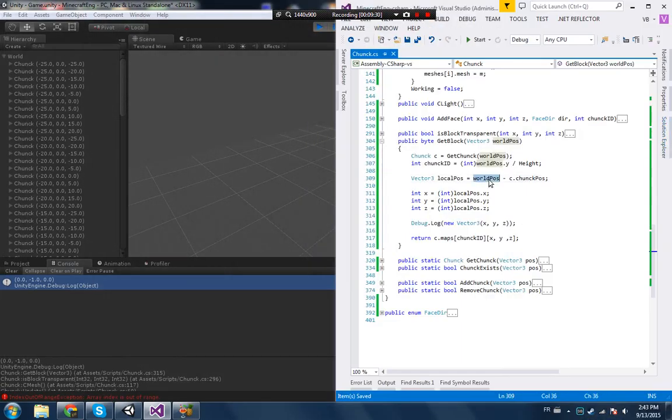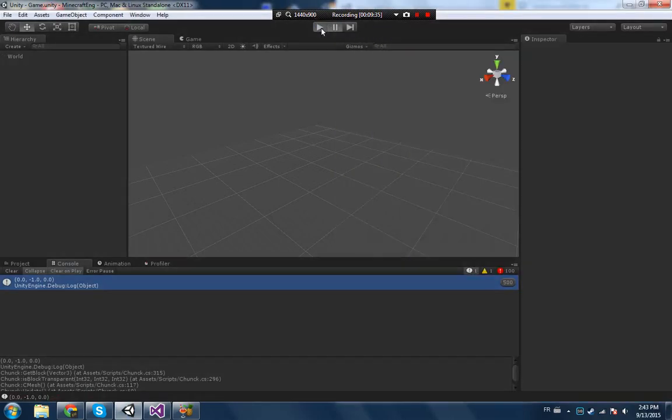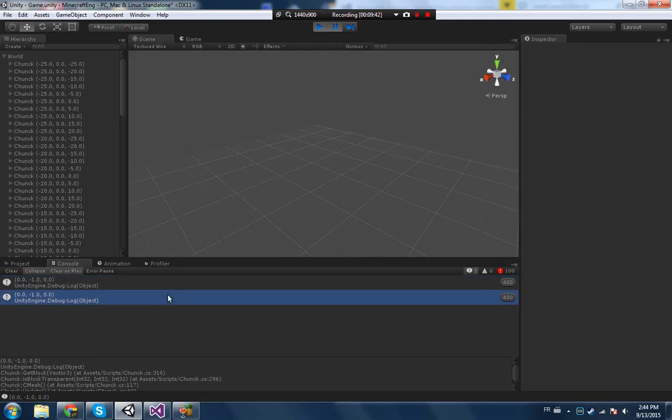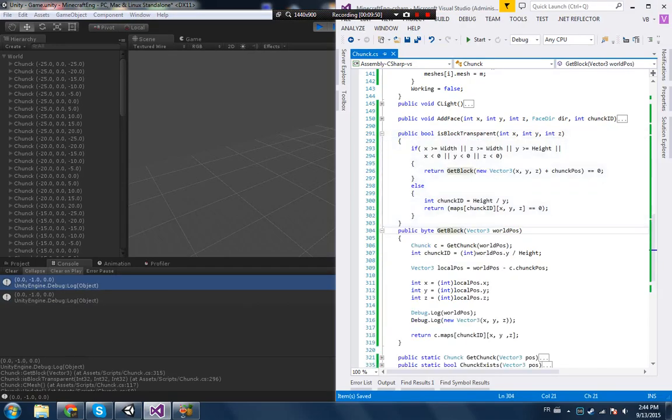It really does not. Why is the world position -1? Get block, new Vector3 x, y, and z plus chunk position.